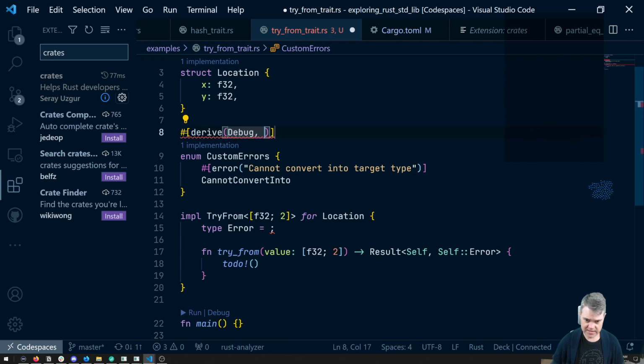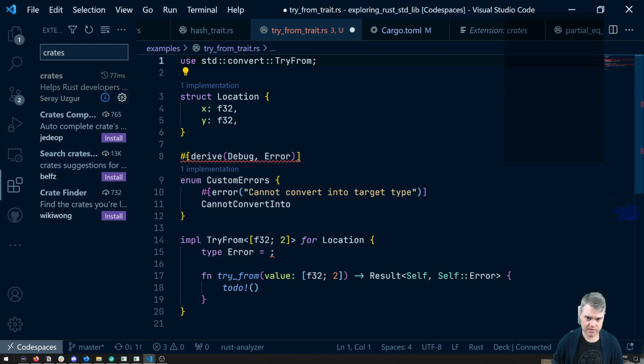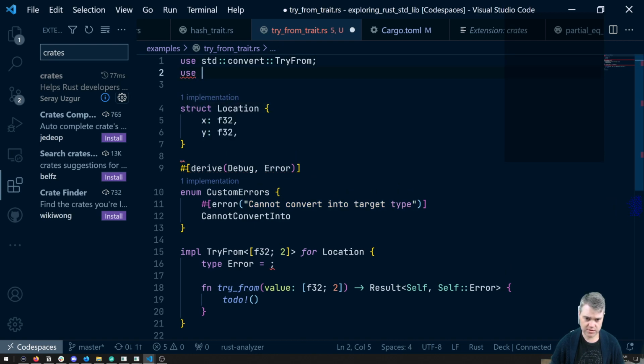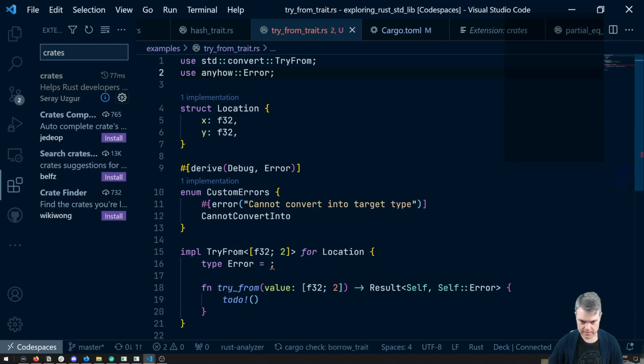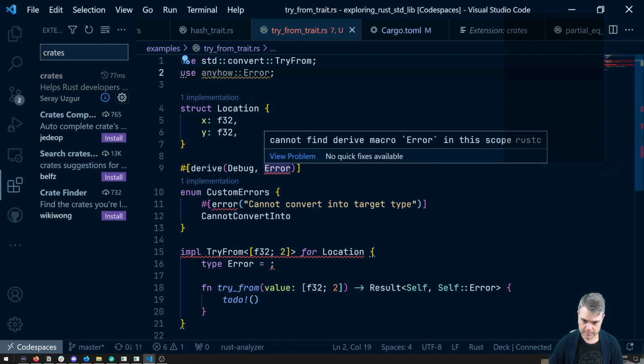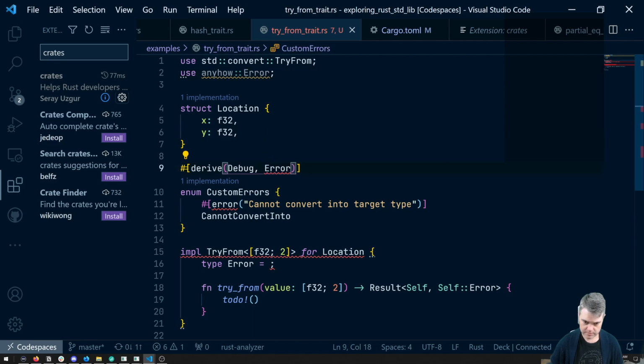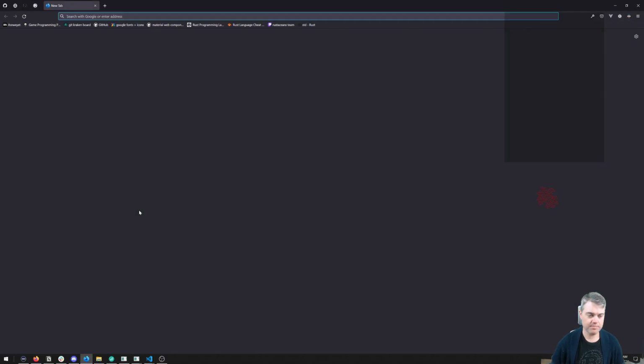We can debug that. We also want to bring this in as an error. So use anyhow Error. Feels wrong? I need to go look this up. What is it? Crates.